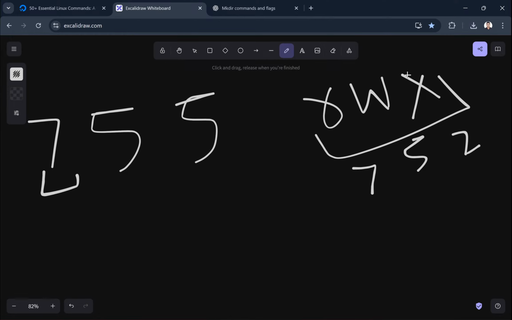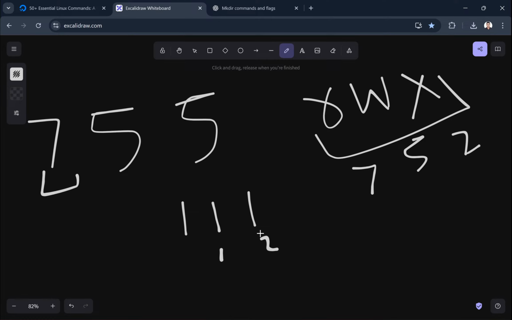X is for execute, they use binaries for that. How do they get 7? 1, 1, and 1. If you do 3 times 1, it means 7, right? It means read, write, execute. 2 power 0 is 1, 2 power 1 is 2, 2 power 2 is 4.